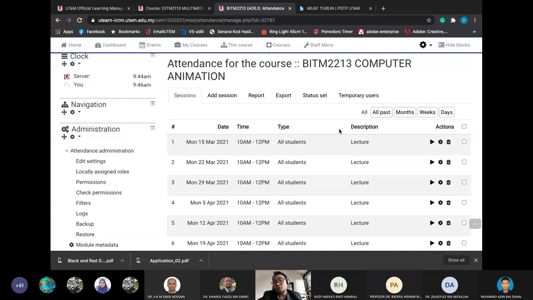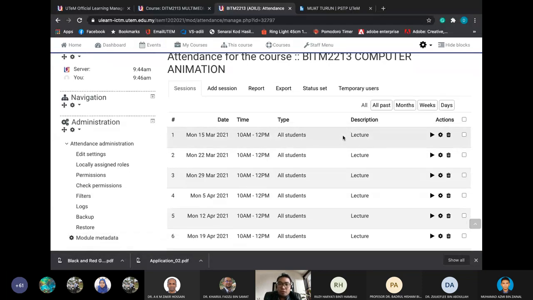Okay, so you don't need to do that grouping thing. It's already in the group. The students already in their group. So if you want to download and export the attendance, you can export based on groups if you want. That is the settings that we have in ULearn so far. But usually I download all students. But let's say you have a few lecturers, different sections in groups. That will be handy.